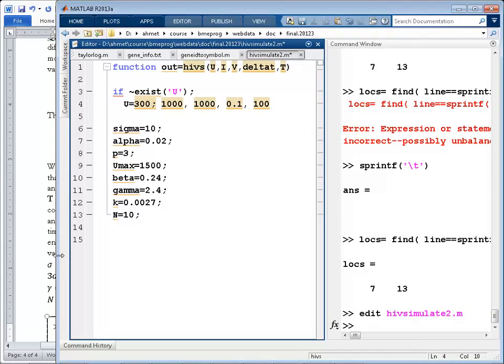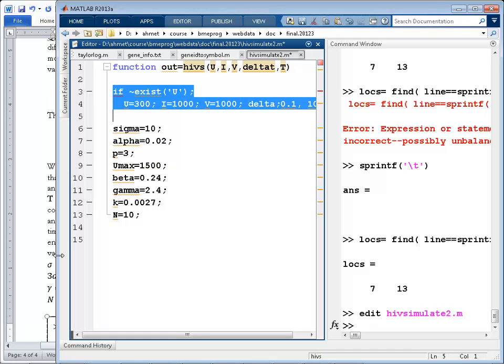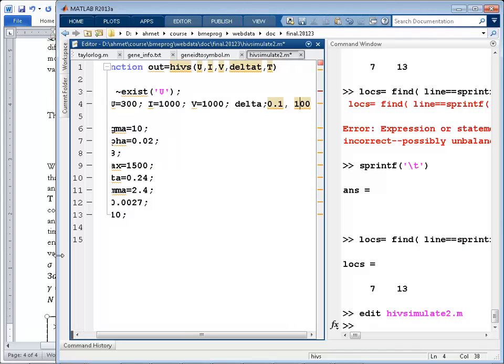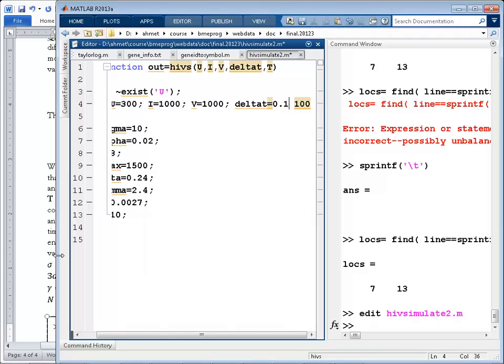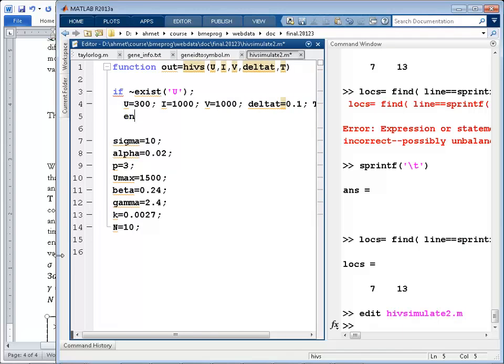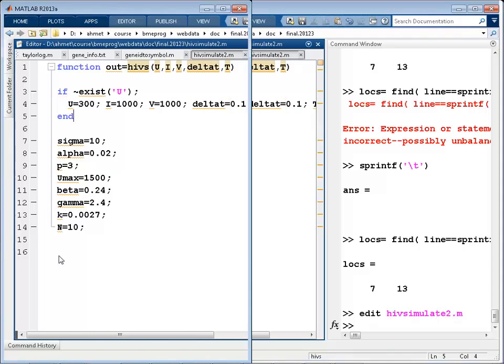U equals that, I equals that, B equals that. And when you are done finishing up this function, you can always delete this entire portion, okay? Unless the question is asking you to support some default values. Delta T equals that, and T equals that. Okay.